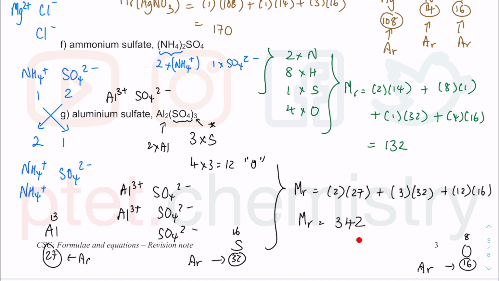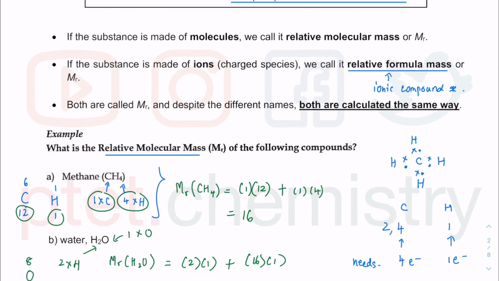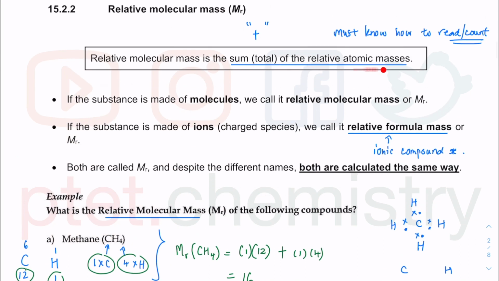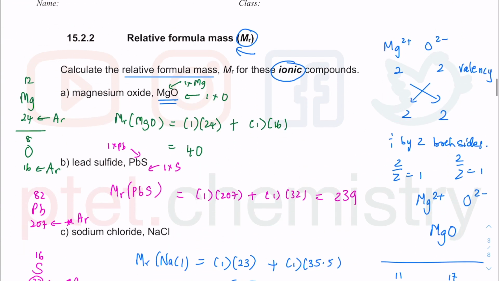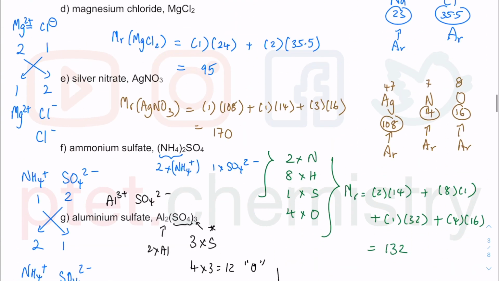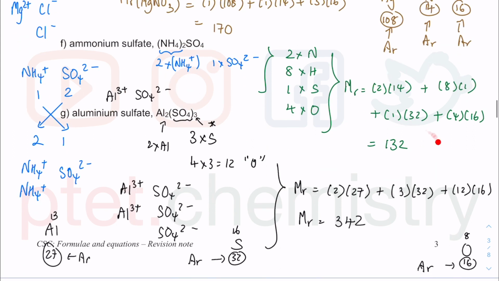They call it relative formula mass because relative formula mass is simply what they use to name the MR for ionic compounds. Whether it's relative formula mass or relative molecular mass, the strategy is the same. Sum up relative atomic mass. Count the atoms correctly. Make sure you know how to read the information within the formula in terms of the brackets and the numbers at the bottom. That was part of work 2. And of course, write out your working, show your working, and then press your calculator, you should be able to get MR.